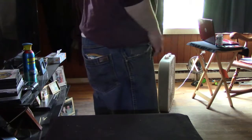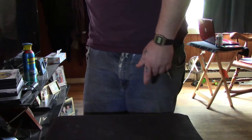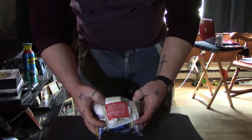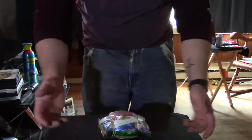I wouldn't want to walk around like that, but you could if you had to. They go great in a pack, and they're actually really good. I like to take them, just throw them in a coat pocket when I'm hunting in the wintertime.